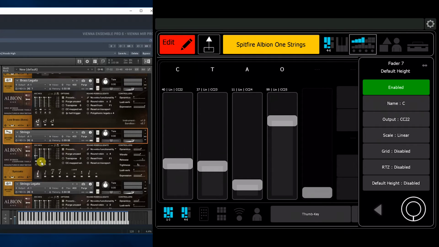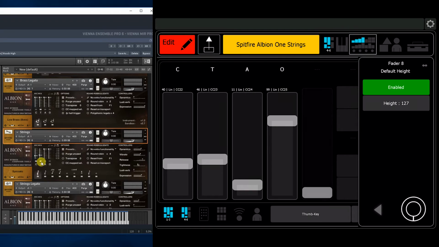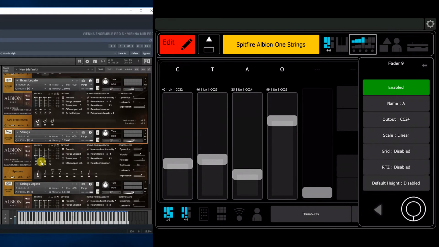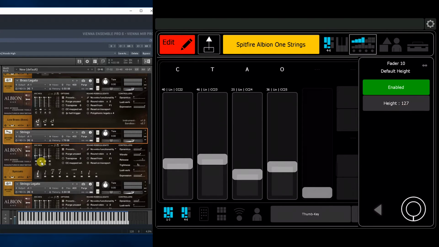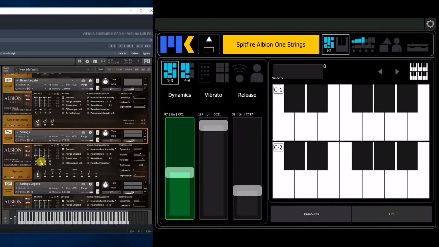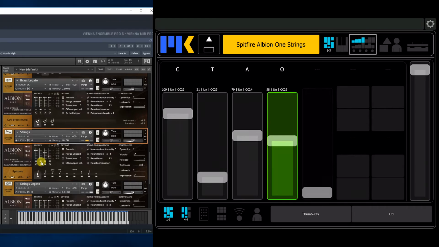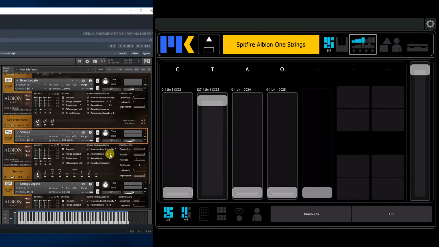So the close microphone, the default height will be all the way down at 0. The tree mic all the way at the top. The ambient mic all the way down. And the outriggers all the way down. Okay, so now I can play with these faders as much as I want, move them all into crazy positions. And now what I'm going to do is I'm going to double tap the Send Defaults button and keep your eye on the contact instrument when I do that, and you'll see all the faders snap back to their original positions. All right, ready? Here we go. Cool, so that's a really useful feature.